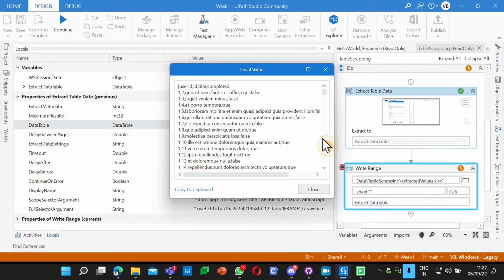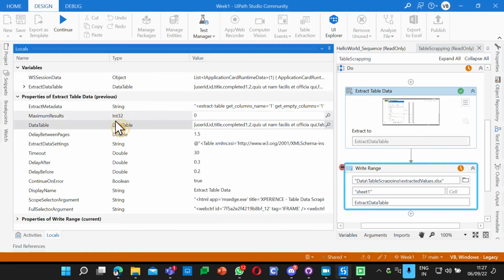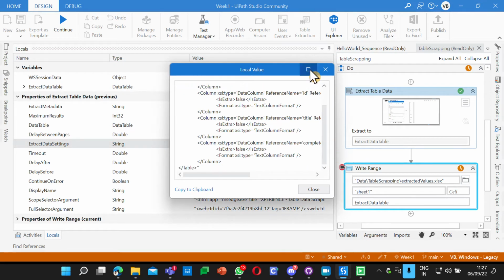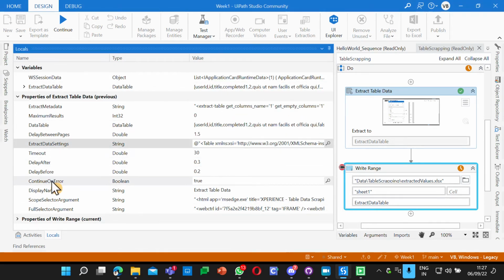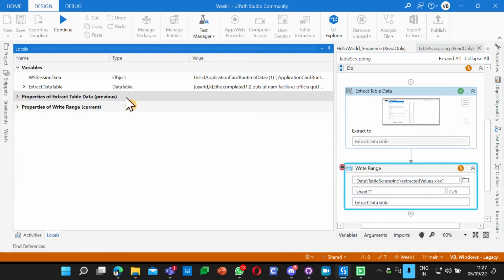The table we got, we can see it over here, and the delay between pages is 1.5. The extract data settings, whatever schema we have, is shown here. Delay after, delay before, each and every property of this activity will be shown in this previous item.